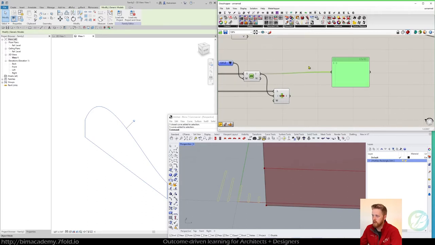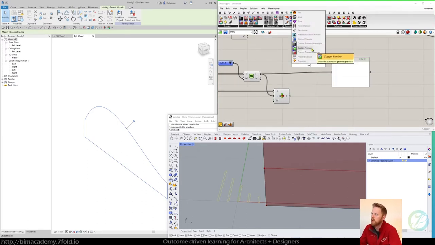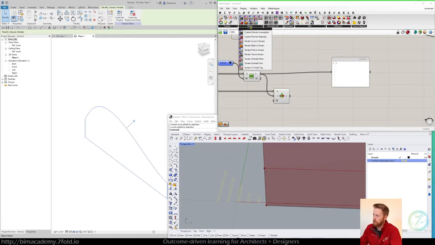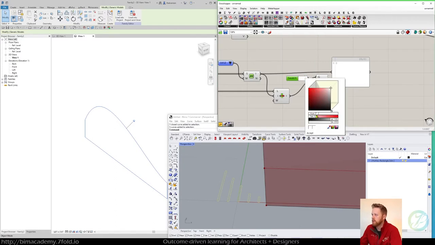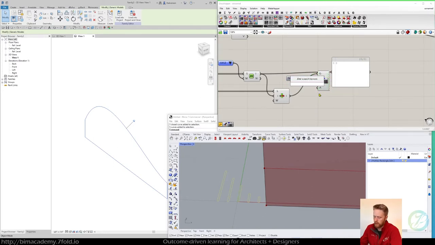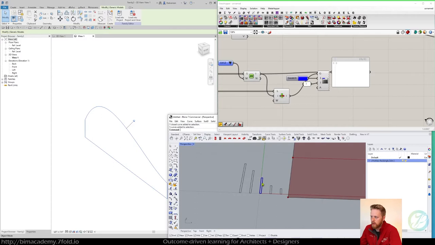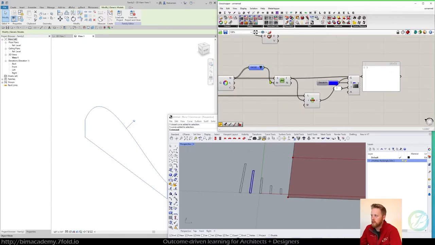And if I want to make sure I'm getting the right one, I can set up a little custom preview there. I actually like to do the line weights one, just here in the human tab, with the custom preview line weights. That lets me set the thickness here. I'm just going to feed that geometry in, set the swatch to blue, and then set the thickness to like a 3 or 4, something fat. So now in my Rhino viewport, I can see which profile I'm going to use before I actually use it, so I know that it's correct.